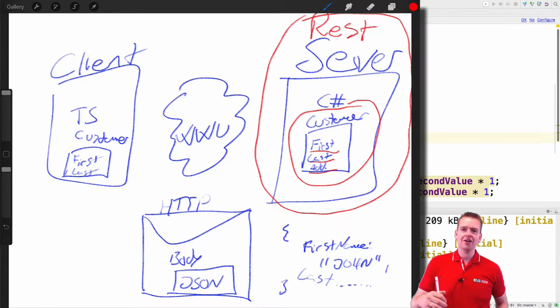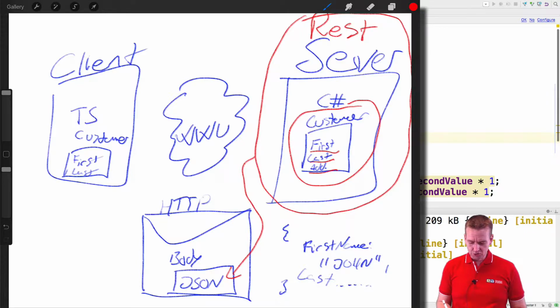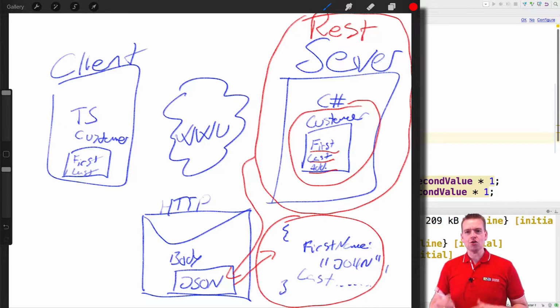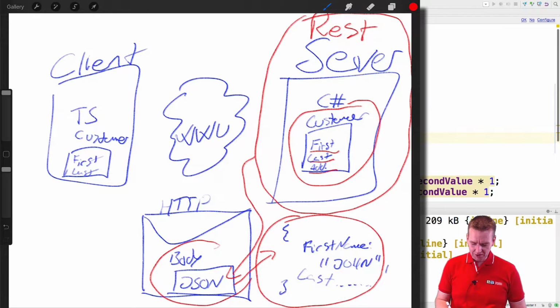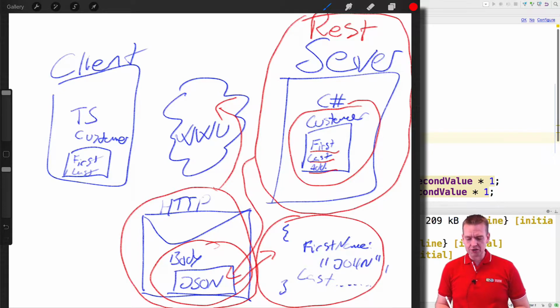So we figured out how to convert all this information, the first name, last name, and the address, into JSON from a REST API. We converted it into JSON, looking something like this, so we could start sending this over the wire inside the body of our HTTP request. Think of this as a recap. We had the HTTP request, and we could then send that request with the REST API over the wire to whoever wanted it. In our case, who wants it is the Angular application over here, which is going to get that HTTP request.